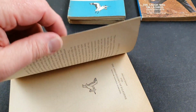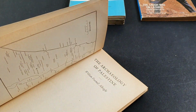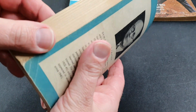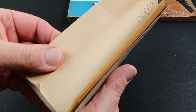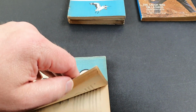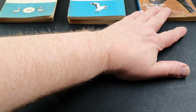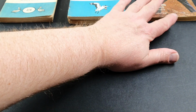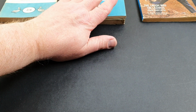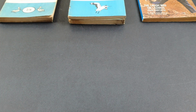Archaeology of Palestine. This one's a little bit later, Pelican 199. It's not got any pencil in from what I can see, but there's a few pages where the page edge corners need to be folded over a little bit tidier. So I'll put that in a separate pile. It's a glossier cover, so I can put a bit of polish on that one and just shine it up a little bit. That pile is for books that need the pencil rubbing out, and that one is just for corners.